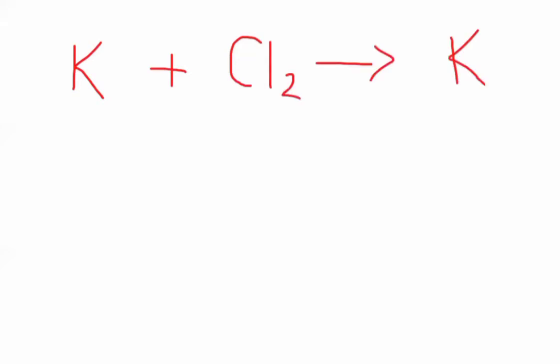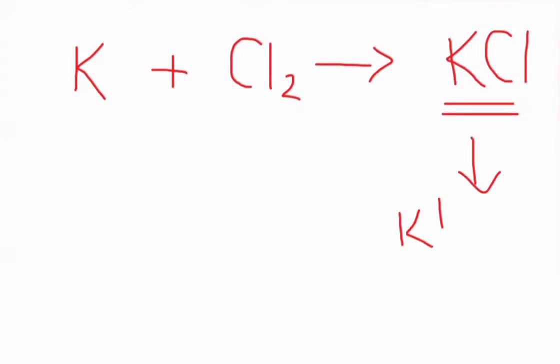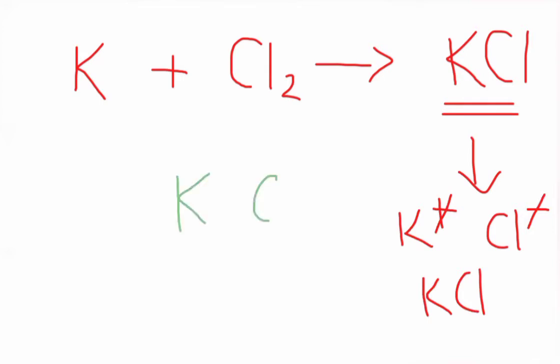Now let's move on to balancing of equations. So the easiest equation we'll take is K, potassium, plus chlorine forms potassium chloride. Now we know how we are getting this potassium chloride: K+ Cl-, charges get cancelled, KCl. What do I mean by balancing it? I mean that there should be the same number of potassiums and chlorines on both sides.